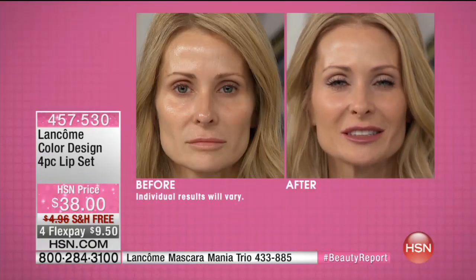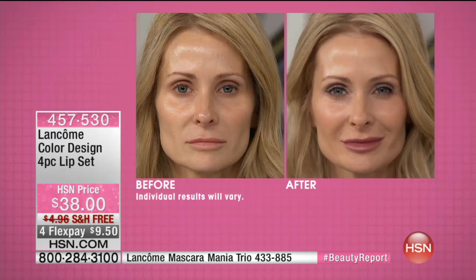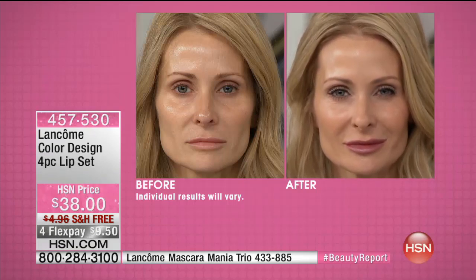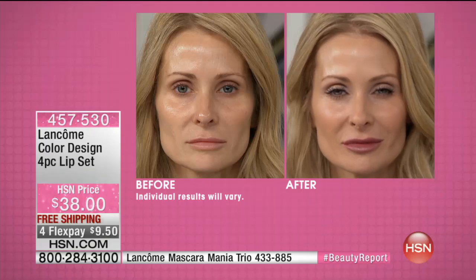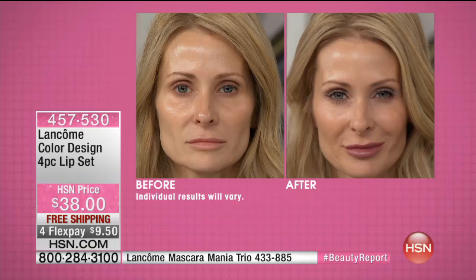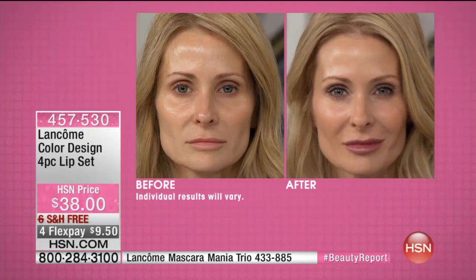That's the nudie one. That's the Trendy Mauve you're wearing. Isn't that your number one bestseller? Yeah. This always sells out at the counter, the one Stacy's wearing, because it's a perfect nude. It's one of those colors you can just put on and go. That's your everyday, a nude with a little more intensity.